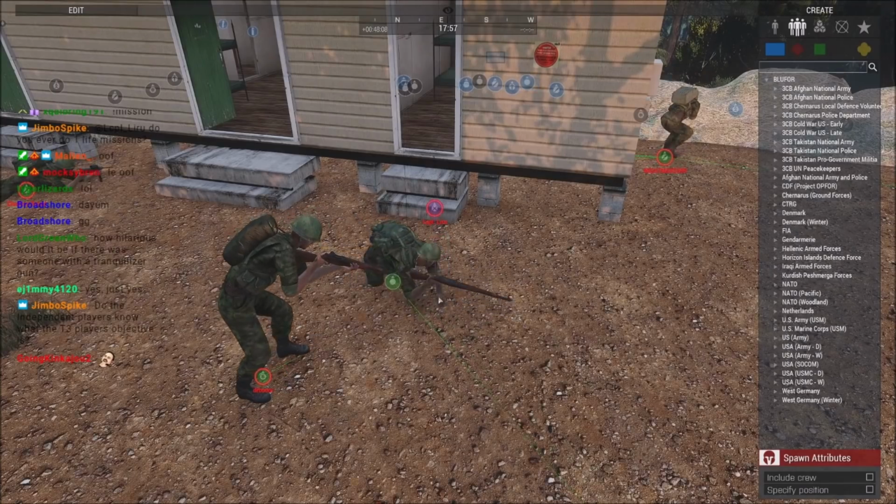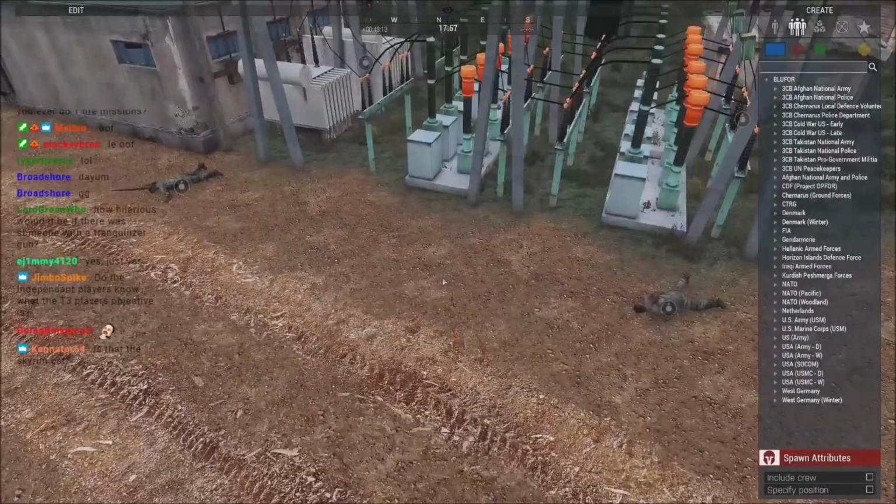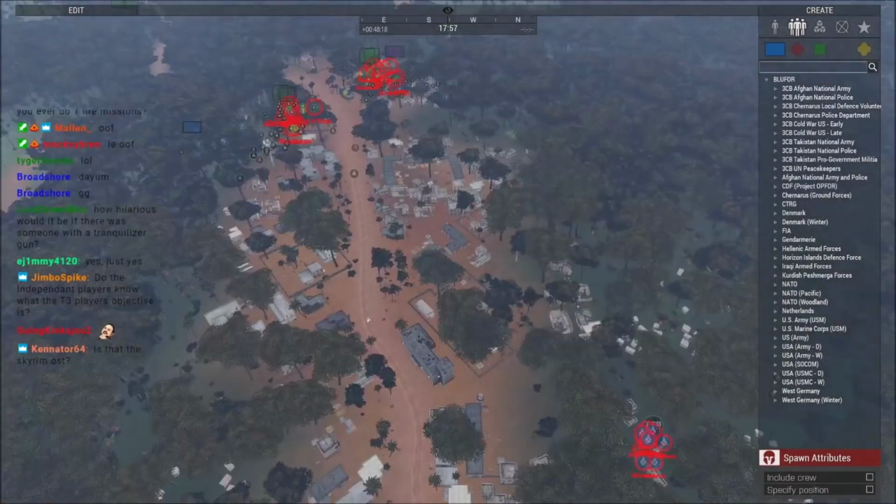Southeast. How about we pull security instead? Bunker security is better than... Yeah, as long as they blow up one of those things, then the objective will be considered success.